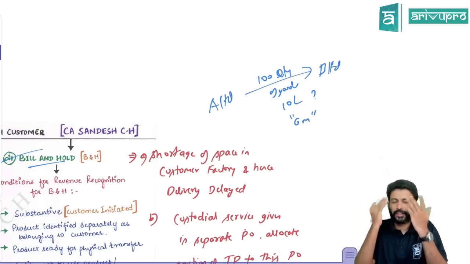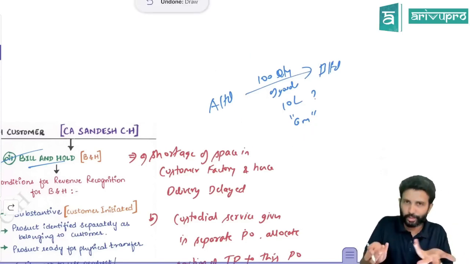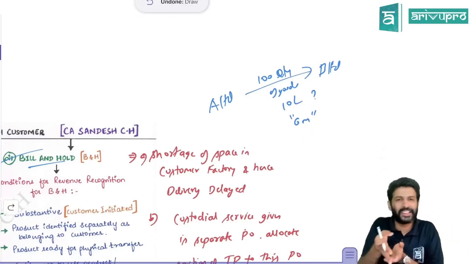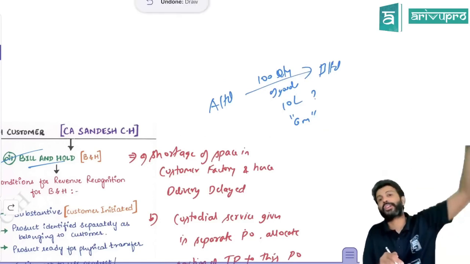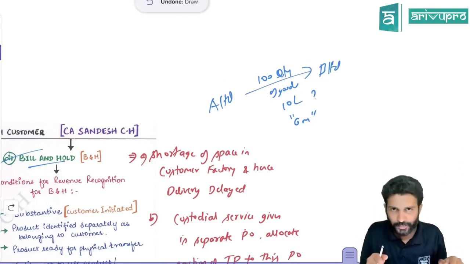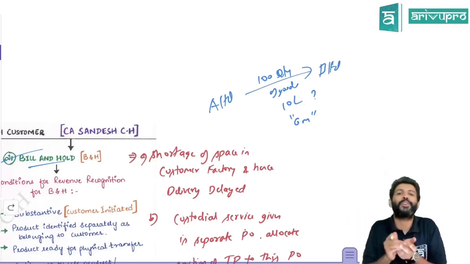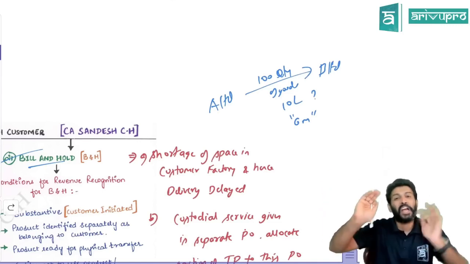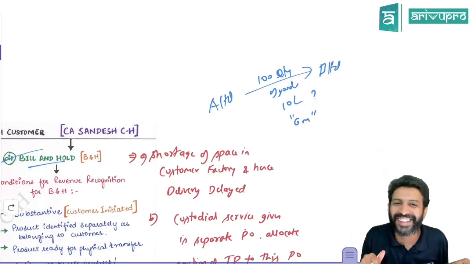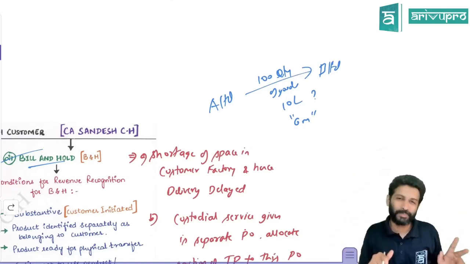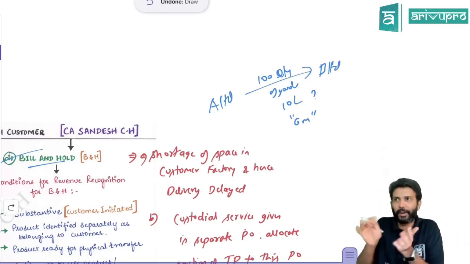Because plain interpretation of IND AS 115 says, recognize the revenue. Obviously, these goods have alternate use. Let's say they're normal goods. If the contract gets cancelled, A Limited can sell these goods to somebody else. So the goods have alternate use, which means control is satisfied at a point in time. That means you can recognize the revenue only when the performance obligation is fully satisfied, and that happens only when you deliver the goods. And the customer is not ready to accept delivery. So in this case, what to do? For this there is a separate provision that we call bill and hold. You've sent the bill, but you're not able to deliver the goods.